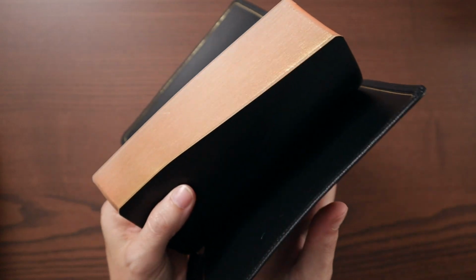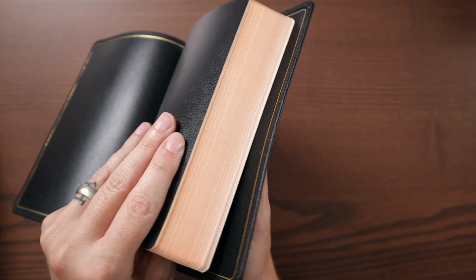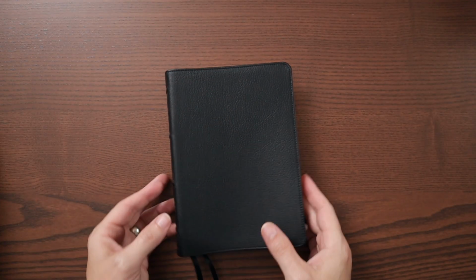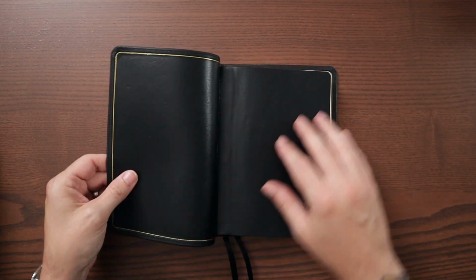You get gold art gilding with a faint kind of red under gold. You can't really see it in my studio lights. It's very, very faint. And then on the back inside, it does say goat skin leather. Very, very nice. It's very, very soft and floppy as far as like the overall feel goes. So I'm going to open this up.